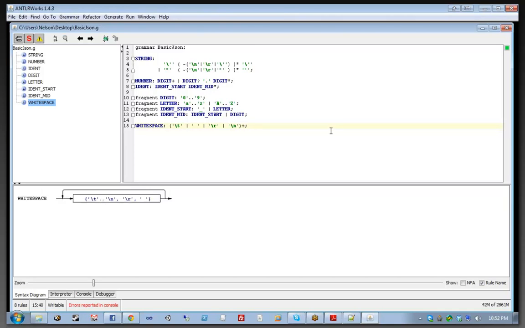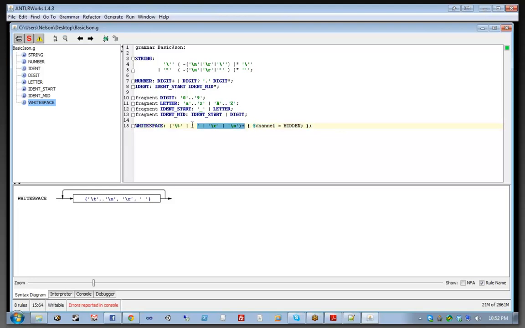We have white space match, but we don't want to send it to the parser because the parser will get all confused, since this is not a white space sensitive language. So we throw in some curly braces, and inside our curly braces we put channel equals hidden. Channel equals hidden is an action that says this Lexar rule is now effectively ignored by the parser.